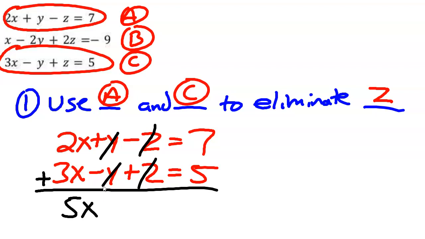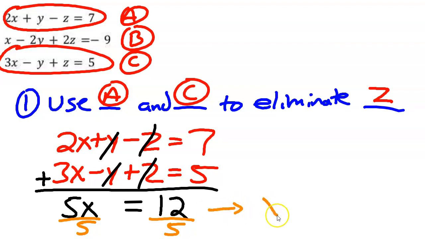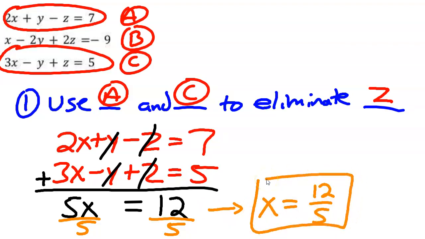So while that's a nice bonus, I'm not really liking the other aspect of this problem because we're going to have to add the right-hand sides together and we get 12. And that's just not very nice to see, right? Because solving that for x, since y and z are out of the picture, I only have x left. I can just go ahead and solve that for x. But it's going to be a fraction, right? That's the drawback here. So 12/5, unfortunately. Now maybe WebAssign's okay with you writing that as a decimal, and that's not a bad decimal. It's 2.4, but I'm going to leave it as a fraction.